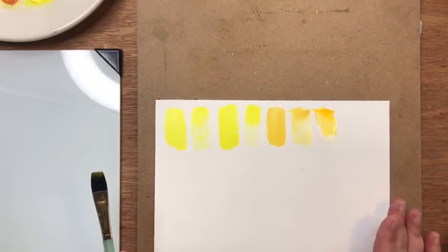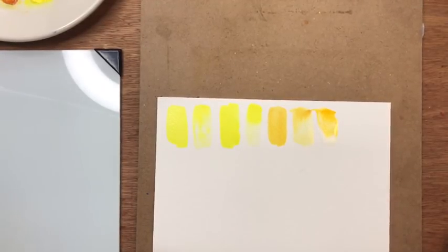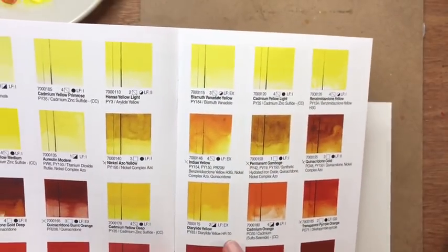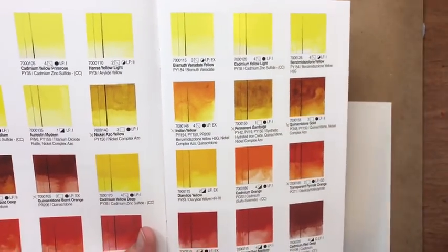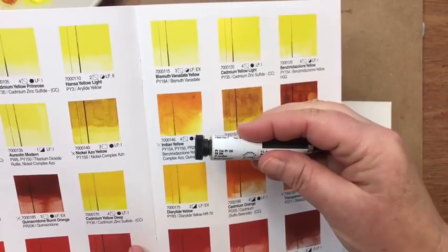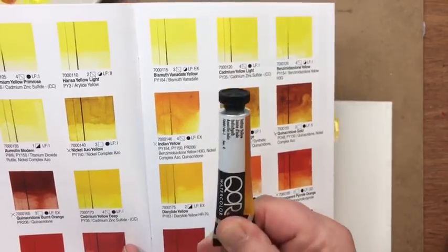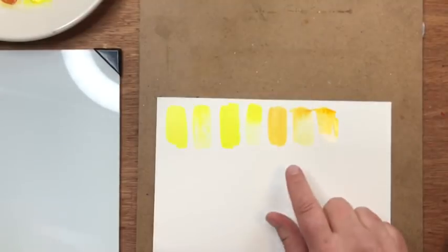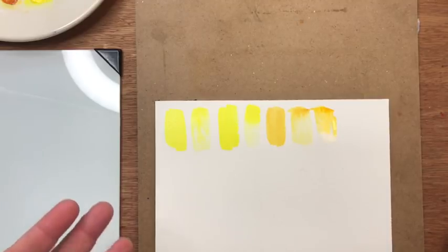Now, the one thing I will say is the New Gamboge from Daniel Smith is a more vibrant color. So I'm going to look at their color chart and see if they offer something that's similar. And what I found out is they really don't. So they have a Dairy Lied Yellow, which is PY83, and the Indian Yellow here is PY154, PY150, and PR206. So it is a compound pigment. It's beautiful. It's very transparent, even though it's a compound pigment, but it's not quite as vibrant as the Daniel Smith Yellow. Still, I think it will be fine.